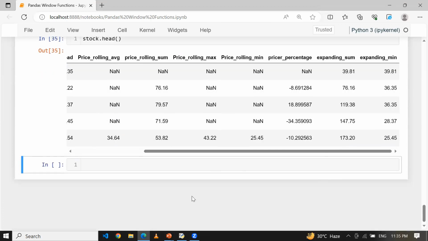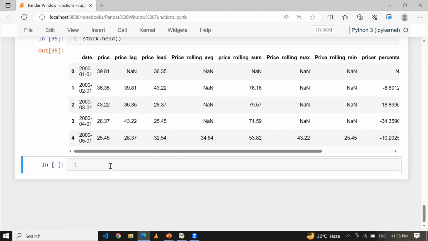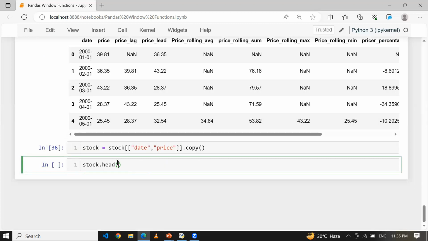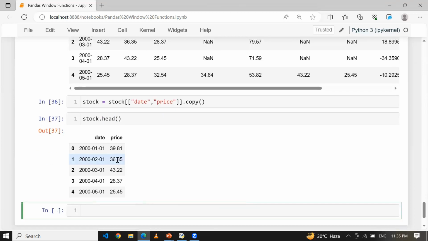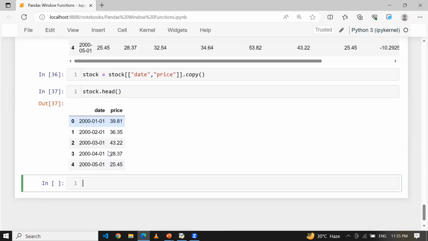Okay. And now let me take a few columns. Let's say again, stock equal to stock, and I need only the date, and I need only the price, right? So let me enclose within the long bracket, and here I'm using copy. Simple. And guys, now let's say if I want to perform difference from mean with 5-day windows.